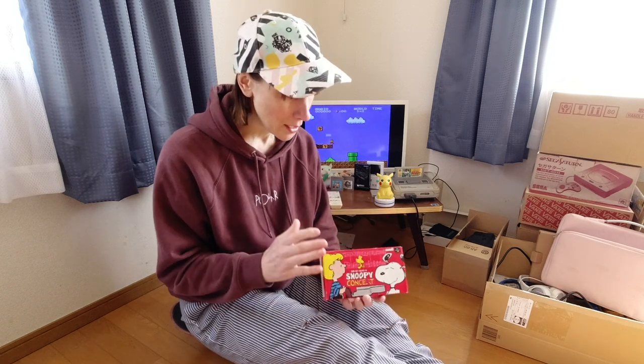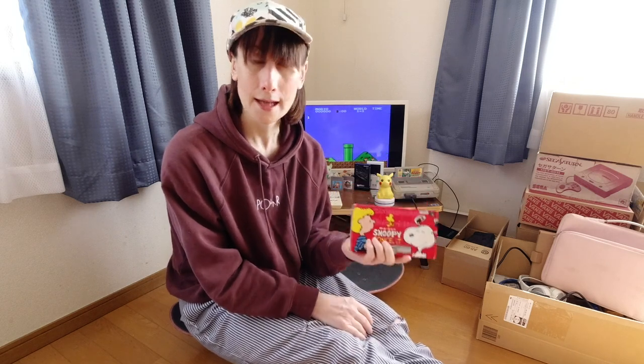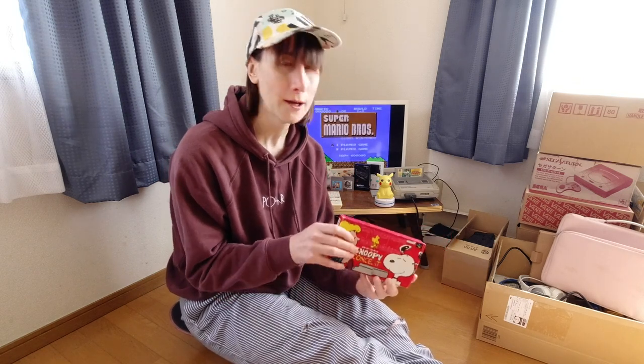Let's start with just a few extra words about boxes for games and what's inside games as well. One of the things I didn't cover in the last video was — for example, you might see something that's in a display case but you can't see the back of it. Sometimes that's important to people. Generally for me, when I'm buying box games, I want them to be at least in fair condition. I'm not a collector of mint games by any stretch of the imagination, so you might want to see the back. Now, what's the back of something called?